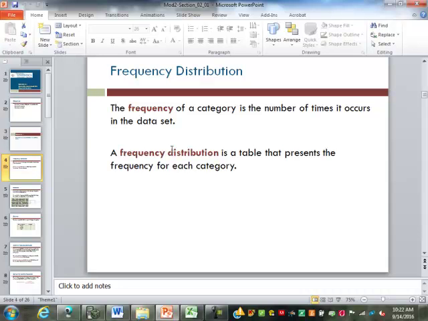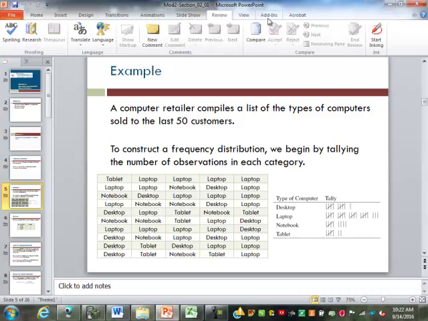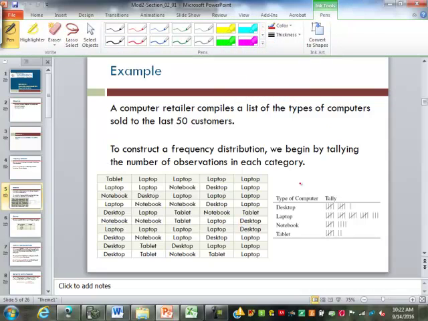A frequency distribution is just a table that organizes those frequencies. So we start out with the raw data. Here we have 15 customers, and we want to look at what type of computer they're buying. So the start of our frequency table is to just list out all the possible responses like we did here. That's the type of computer: desktop, laptop, notebook, tablet. Those are the 4 categories that are going to be appropriate responses to the question we're asking. They are the responses to our variable, or the different possible outcomes for our variable.